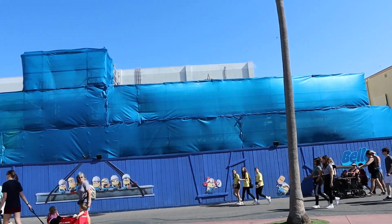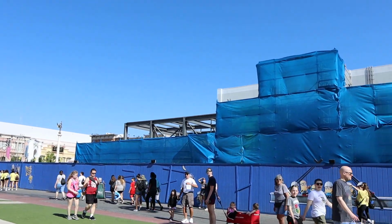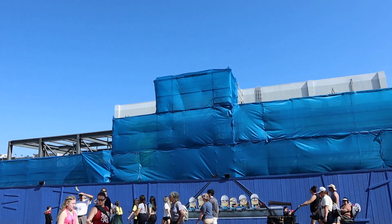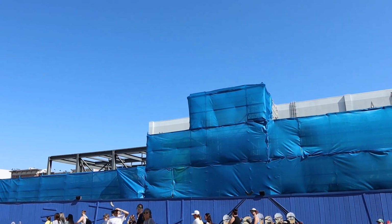I'm now standing in front of the Music Plaza stage so you guys can get a view of this. And I gotta say, this looks a lot bigger than what Monsters Cafe looked like. It's going to be something more on a grand scale. So I can't wait to see what this actually looks like when it's finished.